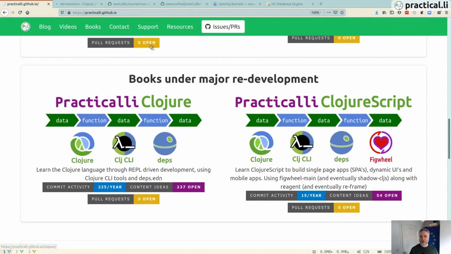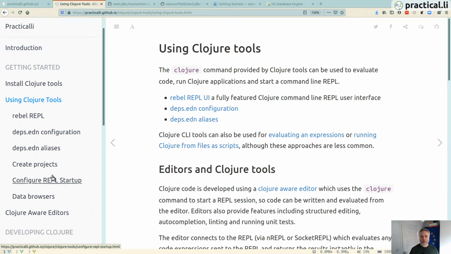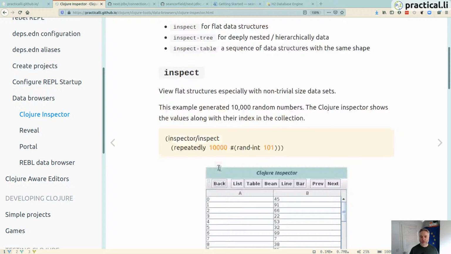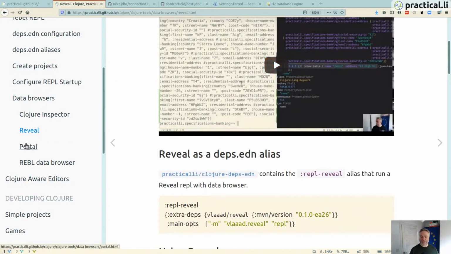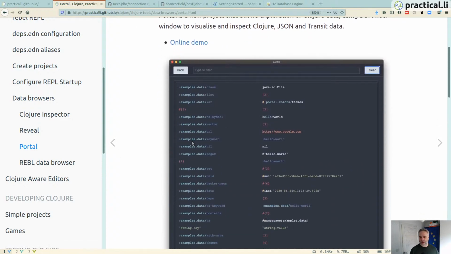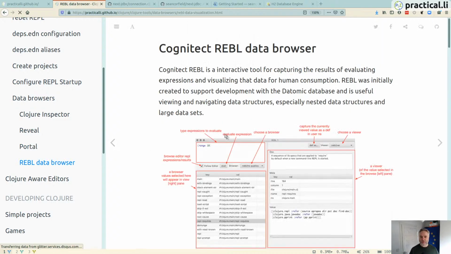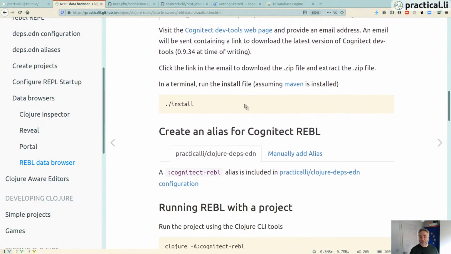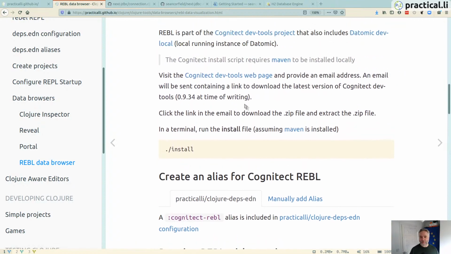If you have a look at using Clojure tools, data browsers, there are some interesting ways to go off and inspect and browse the data. So you can see and explore data, as well as doing that in the REPL. You can also have a nice visualization of data. And I've also got Rebel running with Cider, so I can use that with Spacemacs, Emacs, or you can just use it by itself.